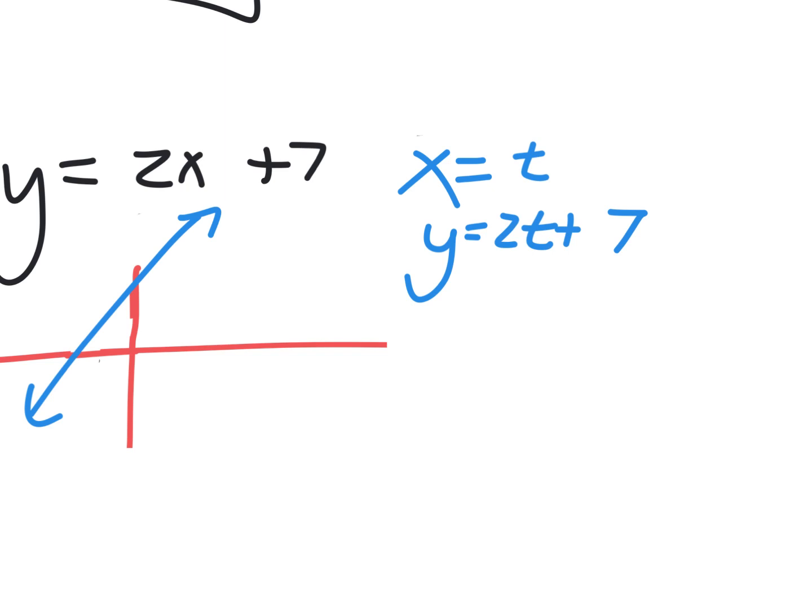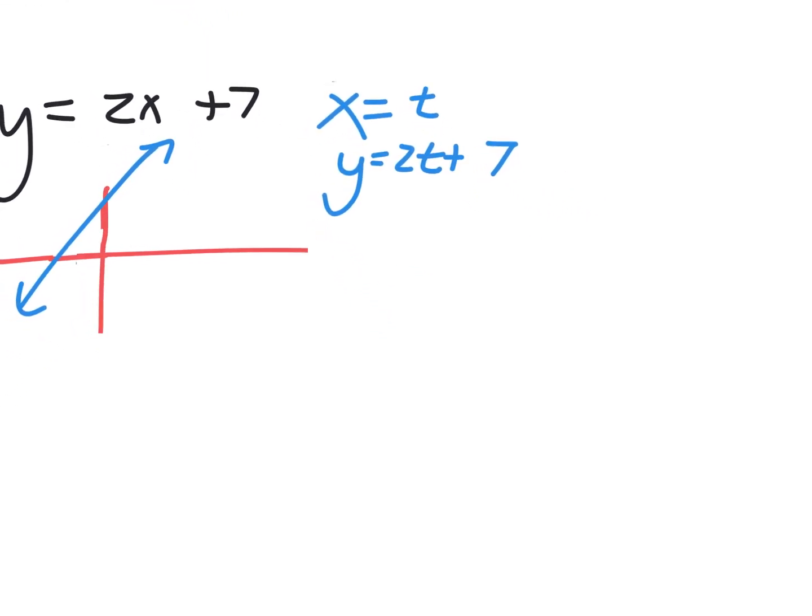Now look at what he did. I want you to process what he did. He pretty much just took that y equals equation and wrote it again, except he changed the x to t. And then above it, he said x is t. So if t is x, then I can just put an x right where the t is, y equals 2x plus 7. So it worked. Nice job. But I did say you have to have a limit, so finish it.